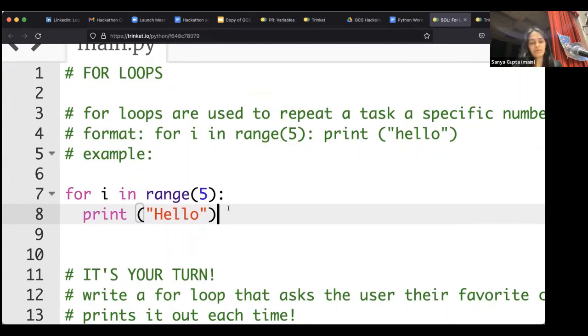We can also ask for user input 5 times, or you can print out hello world. Okay, so this is basically a repeat command. We're repeating something 5 times.